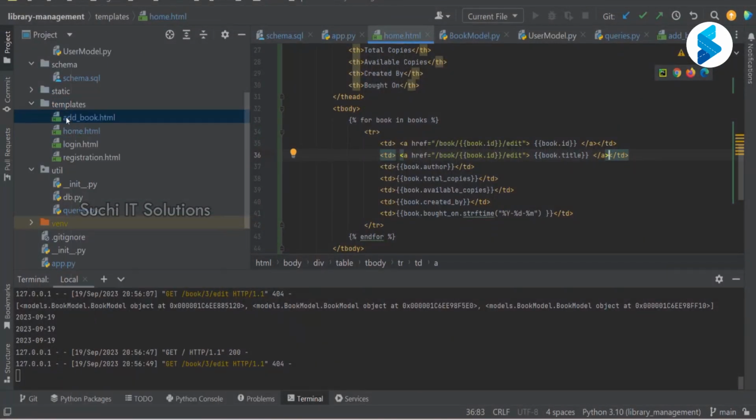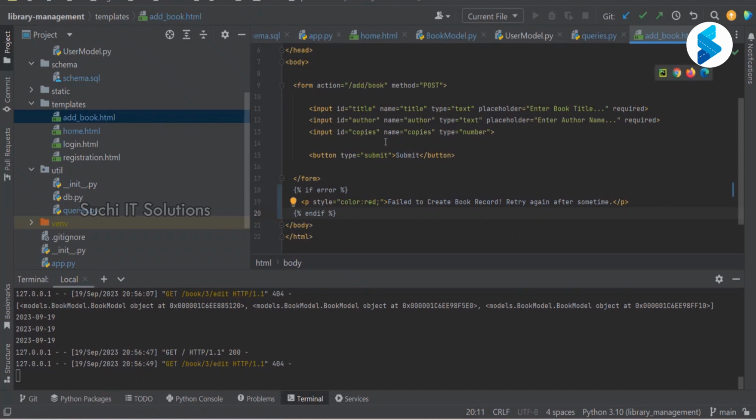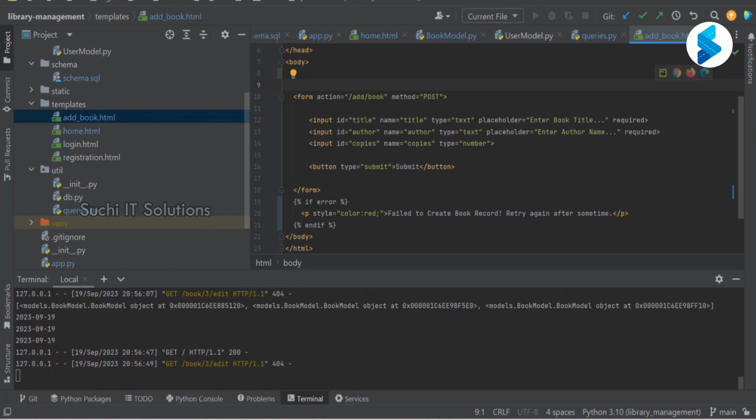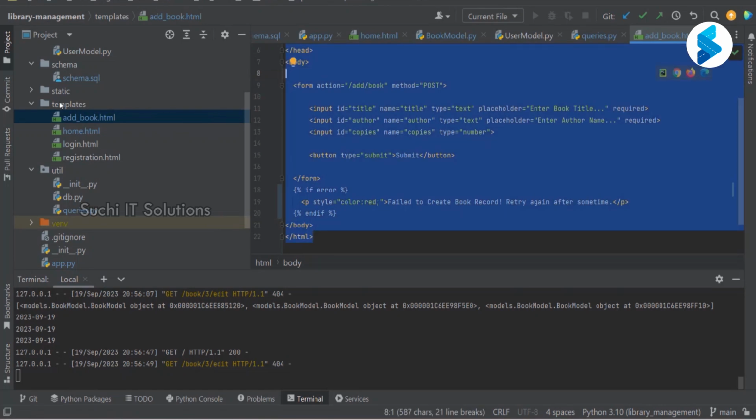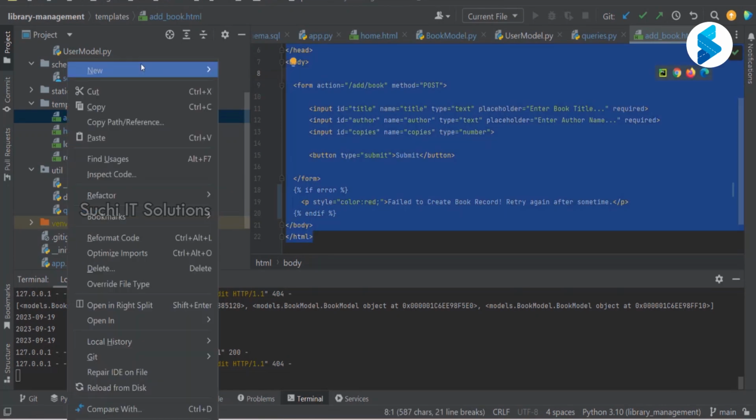So we could use the add book HTML itself, but rather we'll fill the data. Or else let me have a separate HTML. For that, copy it and I'm going to just have an edit book HTML.